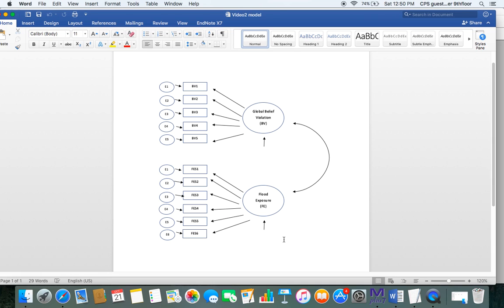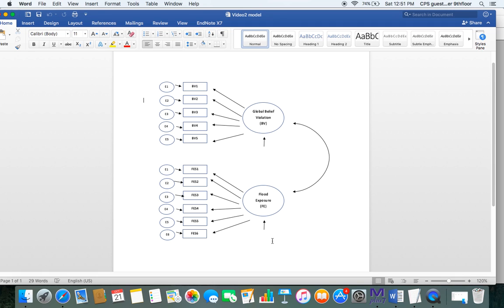I know from other analyses that I've run that there are just a host of problems with these items. For example, in global belief violation, this third item is pretty bad and doesn't hang well with the others. And then flood exposure is just a mess of an item, or a mess of a measure.